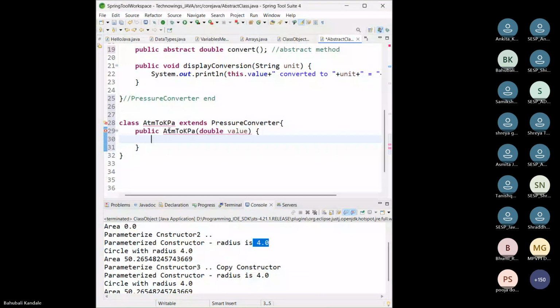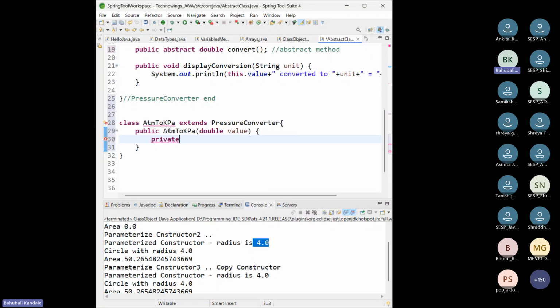Now we require a conversion factor for converting atmosphere into kilopascal. And to hold that, I'm going to create one variable that is private. What does private mean?